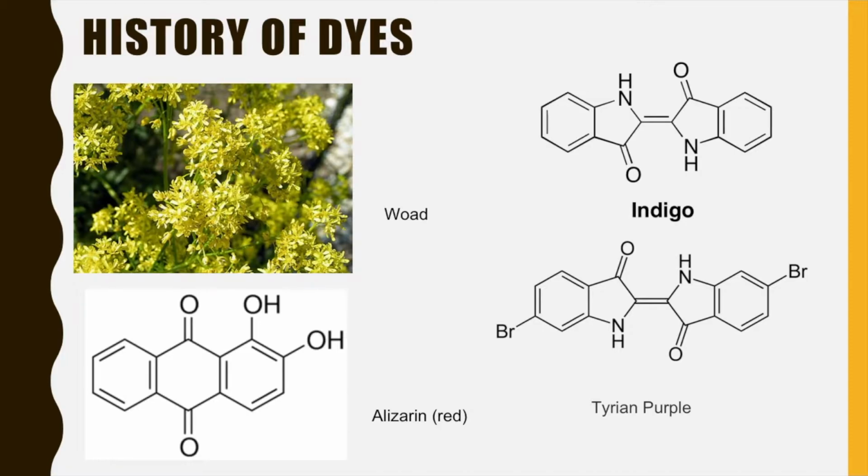Before 1850s, all dyes were obtained from natural sources, commonly from vegetables, plants, and trees. Two significant natural dyes are alizarin and indigo. Alizarin is a red dye extracted from the roots of the madder plants. And the other main natural dye is the blue dye indigo, obtained in Europe from the leaves of the dyer's woad.